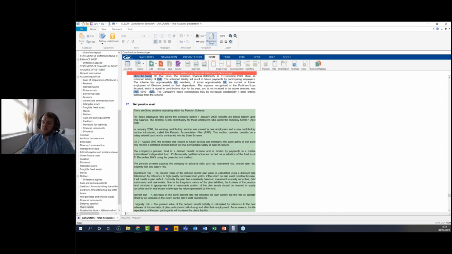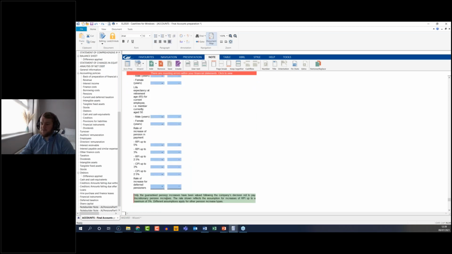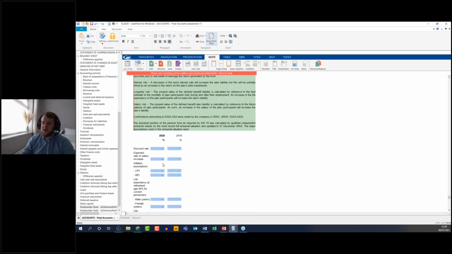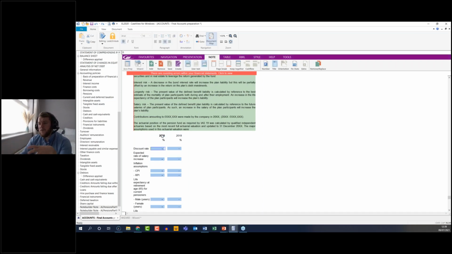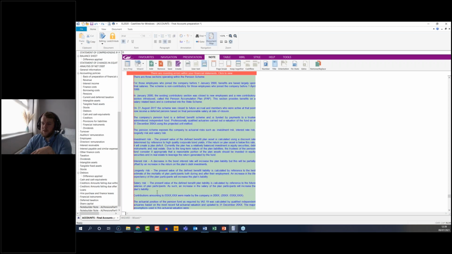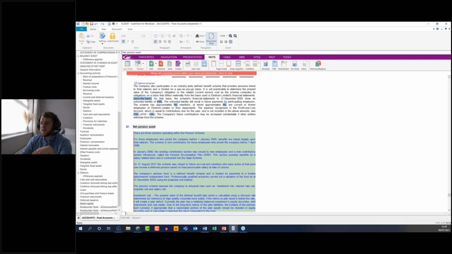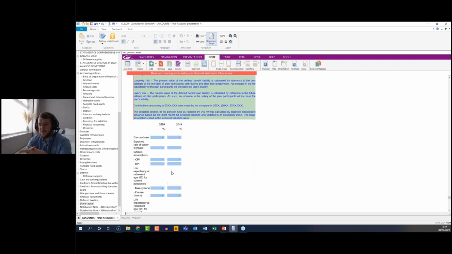So in this particular Note Builder note, we've got some text, we've got the table in here, and we've got some more text at the bottom. Bear in mind, Note Builder notes do appear a little bit strangely in here, but when you get to print preview, they're all fine. If you did want to make this Note Builder note appear as part of that pensions note, then I would just take out the user text box there. Now I've just got that table left. If you get rid of the number and title here, then it will appear as one continuous note, and that table would then be included in the DB pensions note.